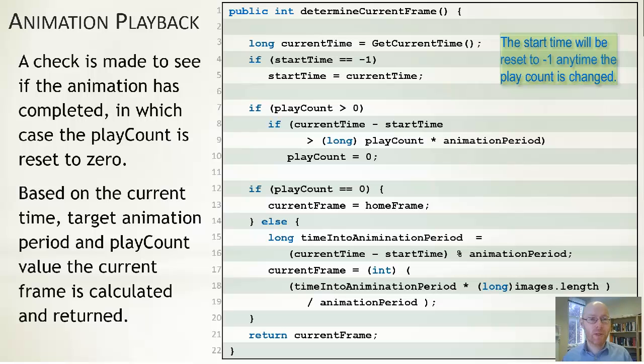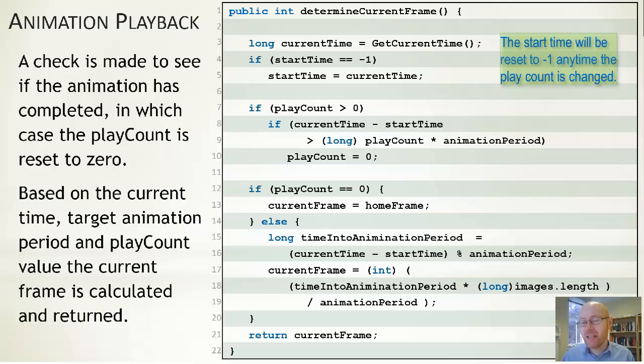Now we do that because this algorithm has been set up to enable us maybe to play back the animation 3 times. So we want to work out how far into the current playback period we are. I'm taking the modulus then, so we'll make sure we're always looking at a value that is relative to one particular animation, the current one. So this tells us how far into it we are.